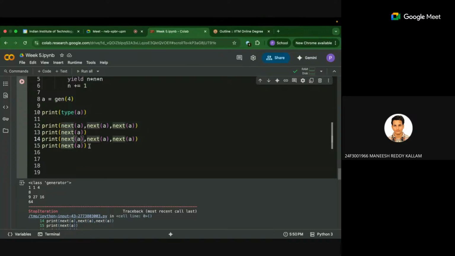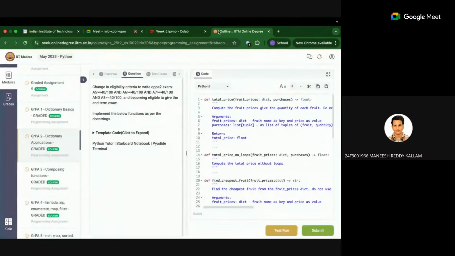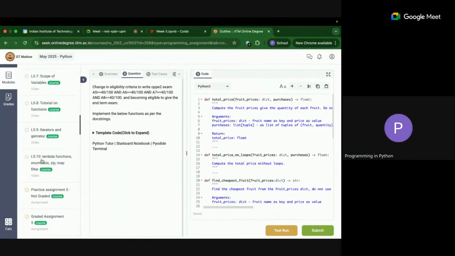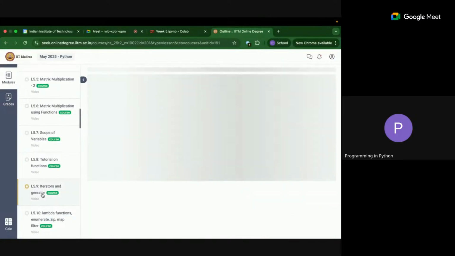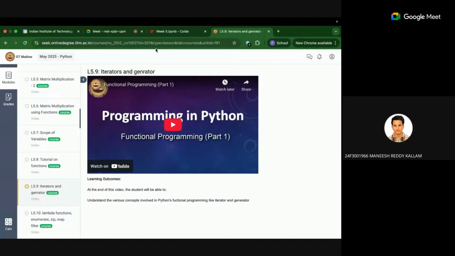Like, ma'am, in week 5 there is generator limit, etc. Next is not given actually. That's why I was just asking you. The concept which you're telling right now is not given in week 5 actually. It is there. You might have missed it in this particular lecture. Okay, sorry, I have not yet come till there. Sorry. Please continue. My bad.